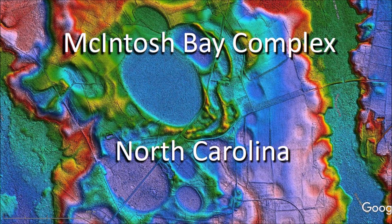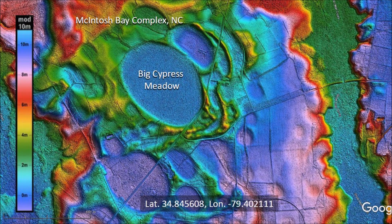The Mackintosh Bay complex near Laurenburg, North Carolina contains several Carolina Bays of high biological significance with high quality examples of the rare cypress savanna natural community. Geologically, the Carolina Bays in this landscape were formed by a high-density bombardment of glacier ice boulders whose orientation hints at multiple extraterrestrial impacts on the Laurentide ice sheet 12,900 years ago. Welcome to another edition of the Carolina Bay of the Day, where we study the secondary impacts made by the glacier ice boulders that were ejected by an extraterrestrial impact on the Laurentide ice sheet.